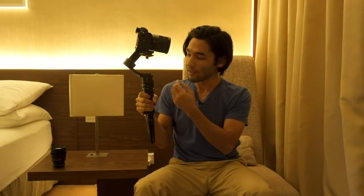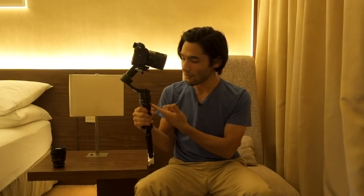With a lot of the other pistol grip gimbals like the Gian Crane, the Moza Air, the power switch is either too easy to turn on accidentally or it doesn't respond immediately. So sometimes I don't know if the gimbal's on or off and then I'll set it down and then all of a sudden it'll spin around like crazy because the motors are still going. It seems super simple, but if these little things aren't gotten right, then they become major annoyances in the field.